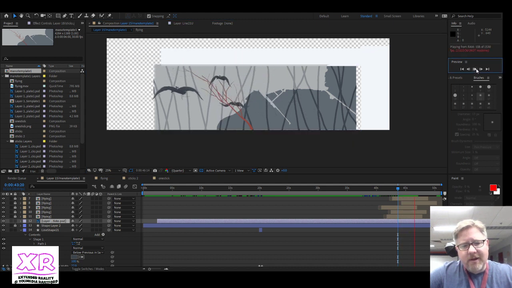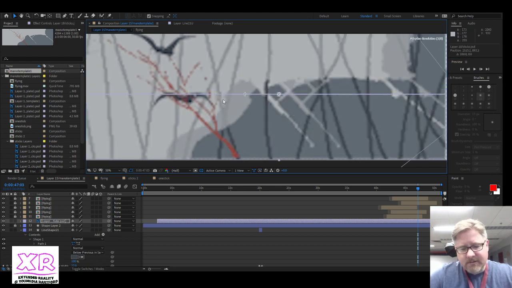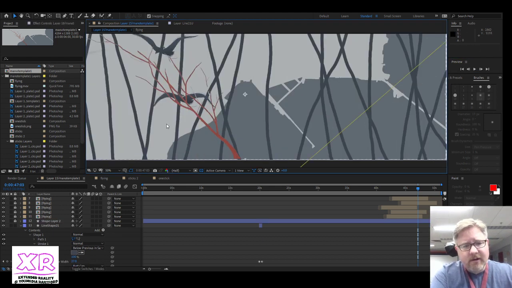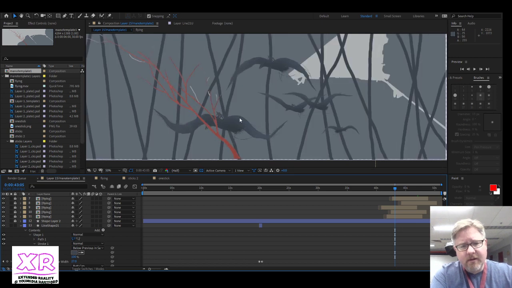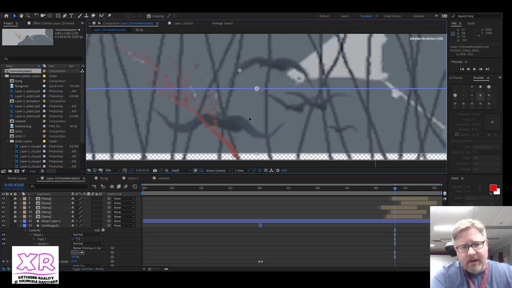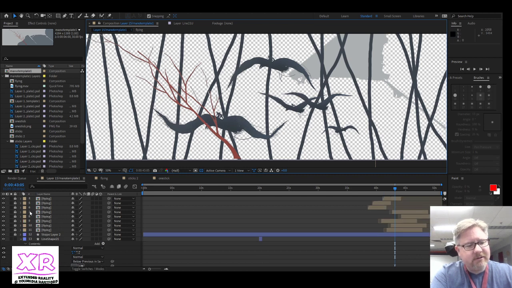So to animate these birds, these were actually pretty simple. These were also cutouts, so let's move this little piece here. Let's delete that for now, go back in, show you one of the bigger pieces. So let's take this little guy here. Okay, actually, I think I have them locked.